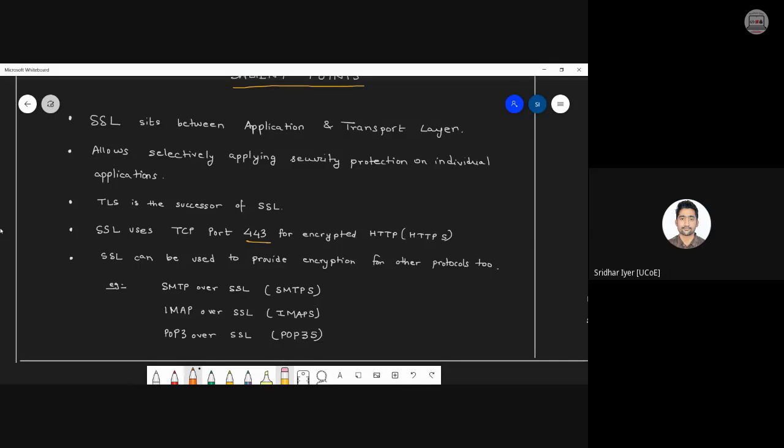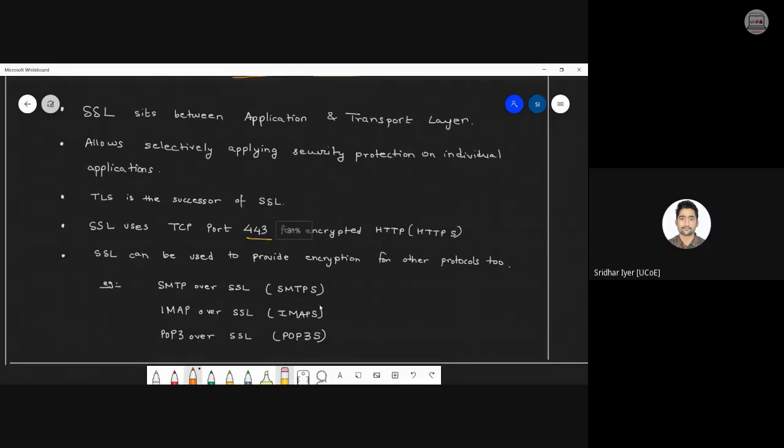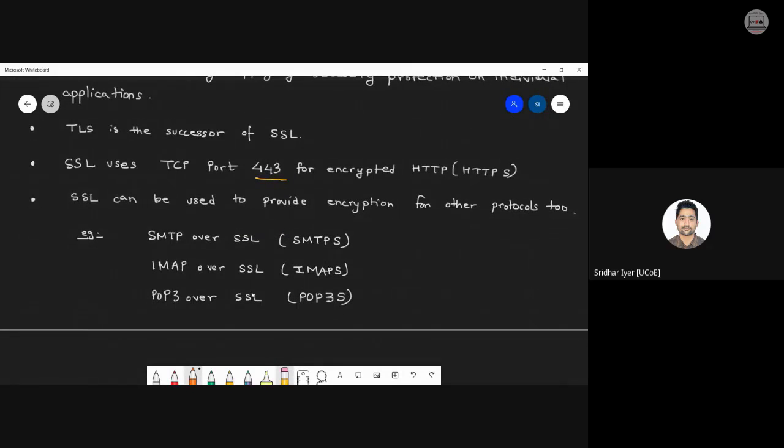So if SSL is present in between the transport and application layers, it makes use of the transport layer protocols to provide security to the application layer protocols. For example, I can use SMTP with SSL.